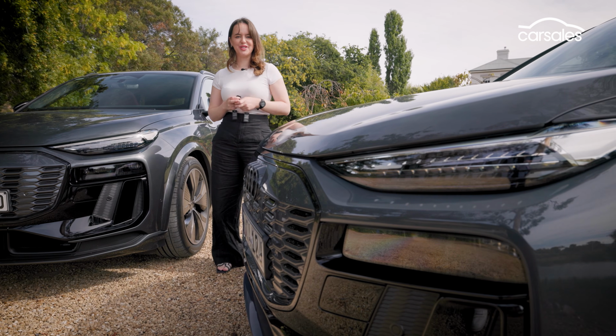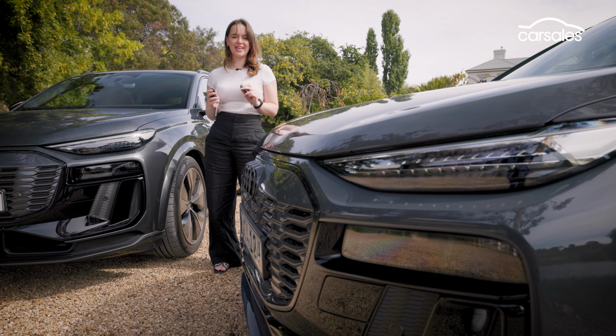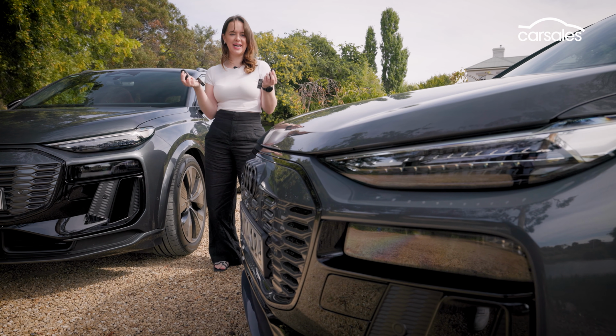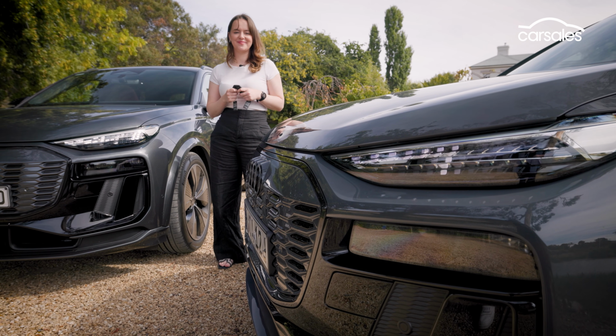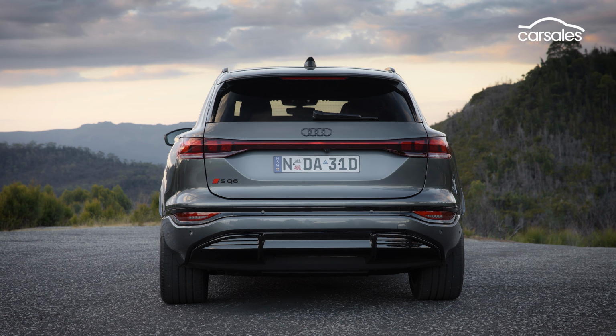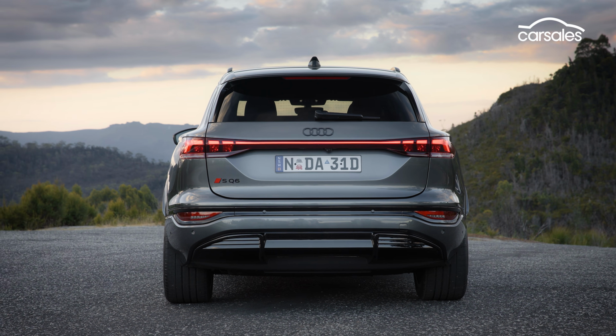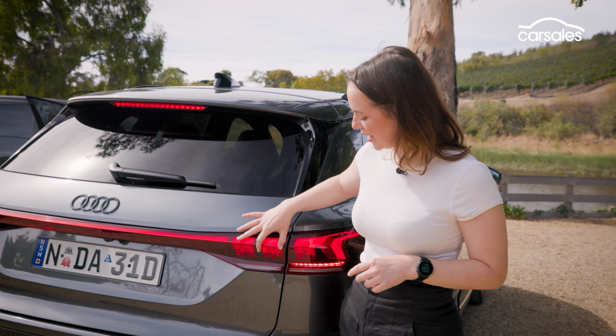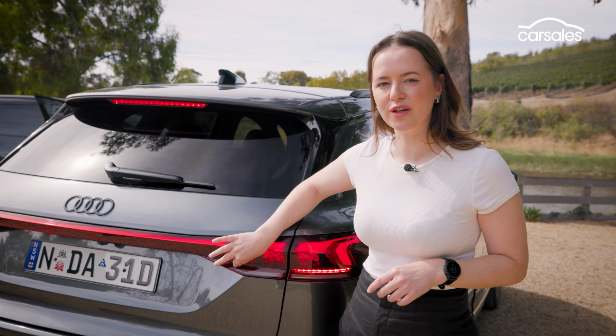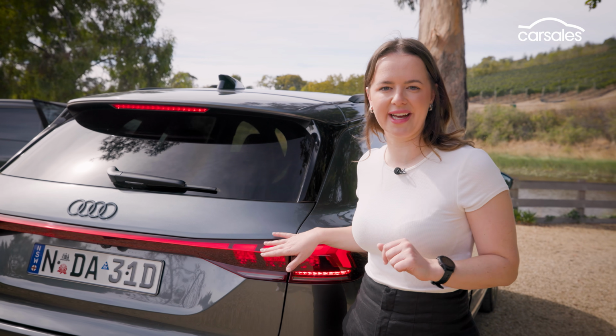Now for the big show, check out the active lighting signature in the headlights. Every time you unlock the car, the LEDs built into the lights perform a little dance for you. At the rear, same thing, but the taillights also have a safety performance for you. If a car gets too close behind you, these taillights will light up in full block, so they'll be a little bit brighter just to sort of warn that car off.